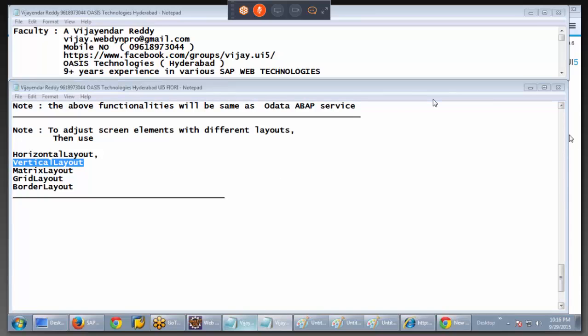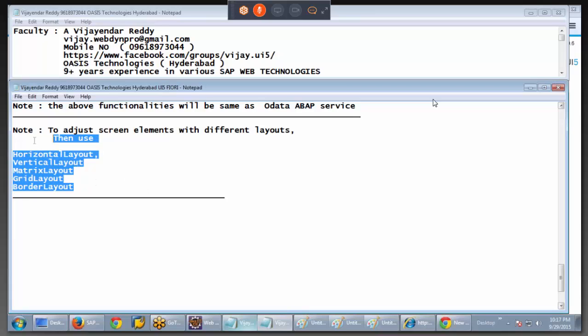Mohan. Yeah, understand that. But I mean, even we can design that particular scenario using plain HTML, and then we can put the screen elements, right? But what is the guarantee that everything will be stored in a div content tag? So what you are recommending is using the layouts instead of designing the page in HTML, is it? Yeah, it's better we follow the UI5 layout technique.